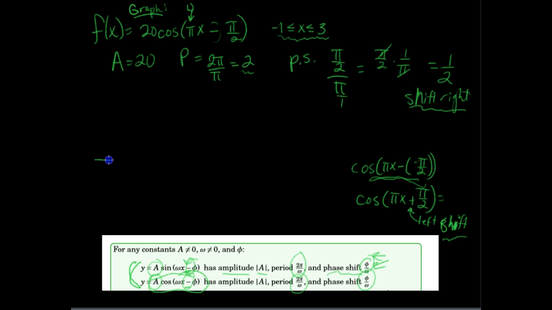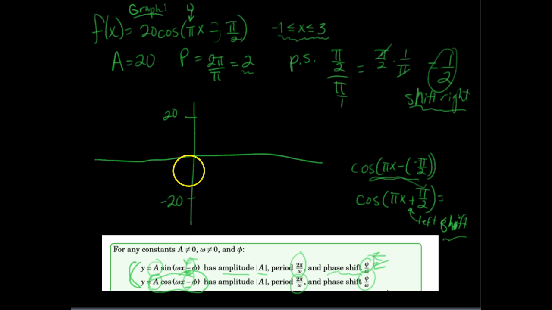And just to show you, you don't even really need graph paper, but graph paper is kind of nice. But so what I do is I think about, okay, I've got my phase shift of 1 half and my period is 2. And my amplitude is 20. Well, boom, there's 20 and there's negative 20. That's nice. Okay, my phase shift is 1 and my period is 2. So I need to break this up into basically thinking about your period, breaking up your period into 4 equal slices. So I'm interested in doing this in halves.